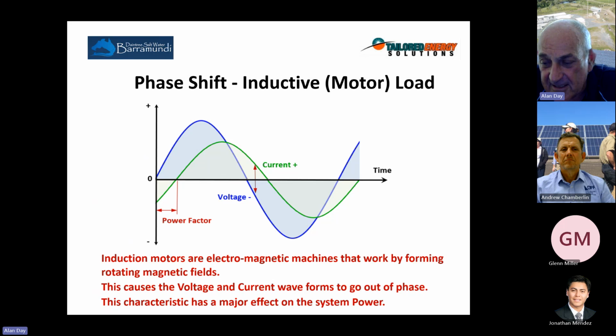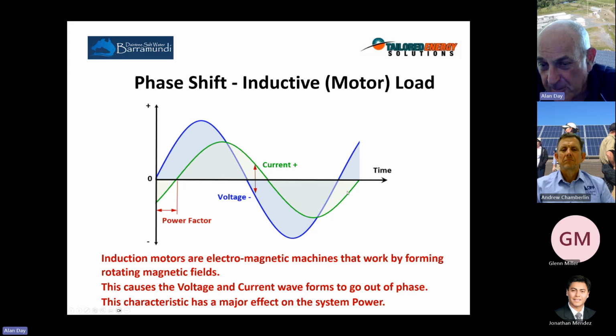The problem with that process is that it puts the voltage and current waveforms out of phase. Where they were matching nicely with a simple resistive load, suddenly you've got displacement. And this is what causes reactive power: during that cycle, you can see that there are periods when the current is positive and the voltage is negative, or vice versa over here.